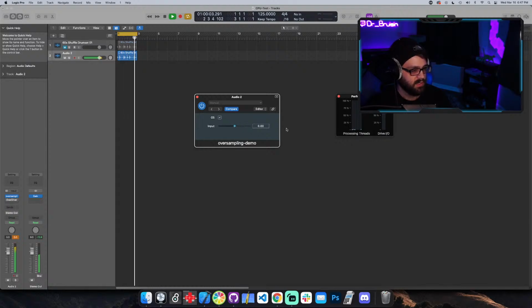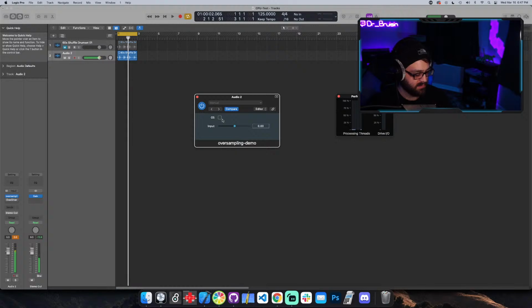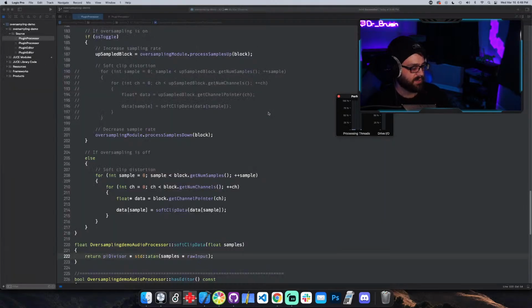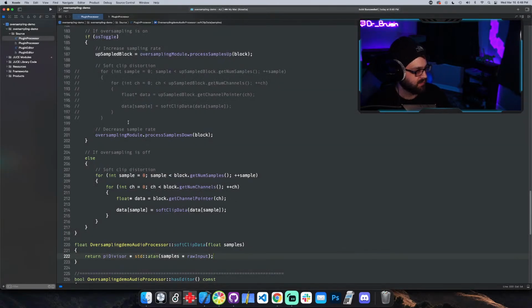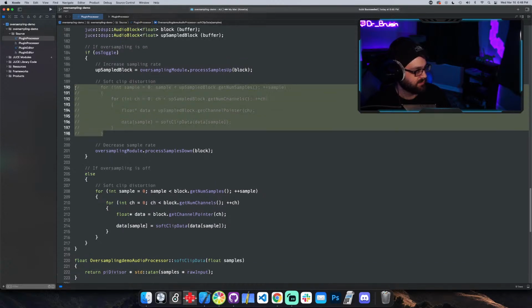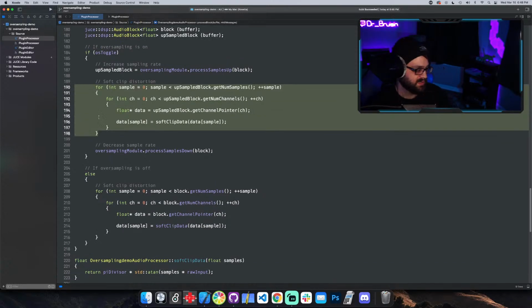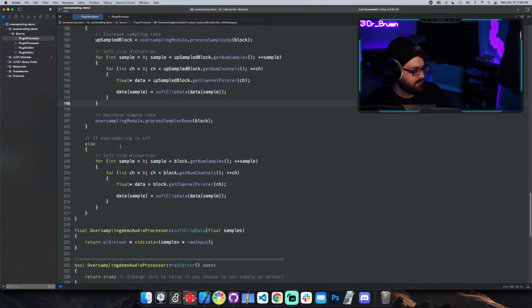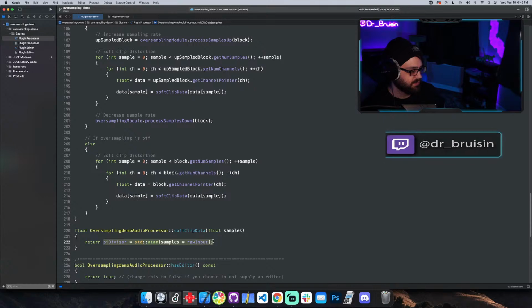So with no distortion, most of the CPU usage is coming from the oversampling. We can see the compiler doing its optimization on the release build, and that optimization on the distortion is hardly anything, because when the distortion was out versus when it was in wasn't really making a difference in the CPU usage on that meter. So our distortion is not costing us a lot of CPU.